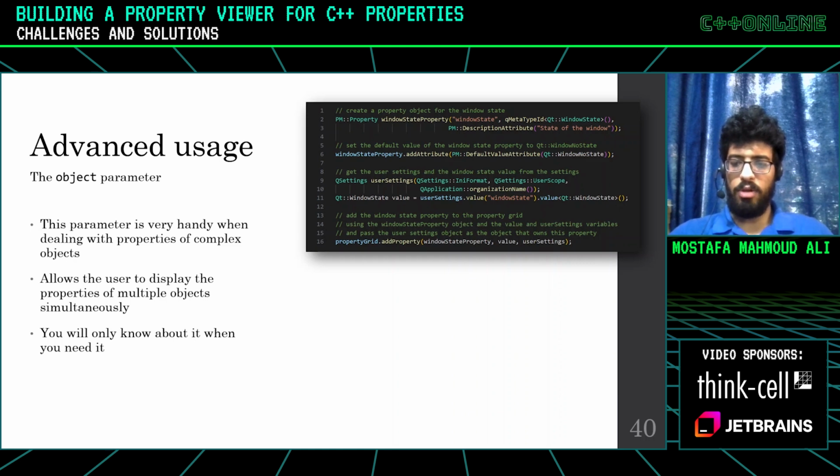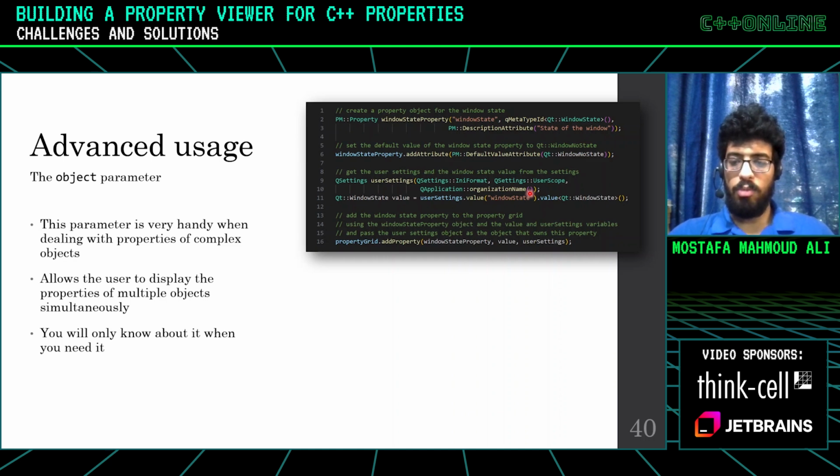This is an example of such an option and where it becomes really handy. In this example, we need to have a property that we can use to display or modify the window state for an application settings in Qt. We will need to create a QSettings object and configure it with the format, the scope, and then the organization name to be able to read and write the window state value.